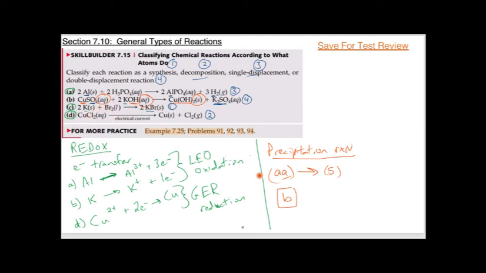For this class, and honestly, most of the examples I can think of, a precipitation reaction is really going to be looking like one of those double replacement reactions. And the last thing I'll comment about a precipitation reaction is that the salt that doesn't react, that's associated with what we call the spectator ions.